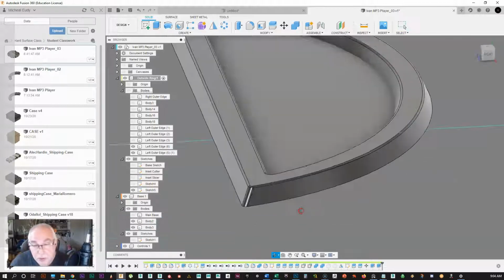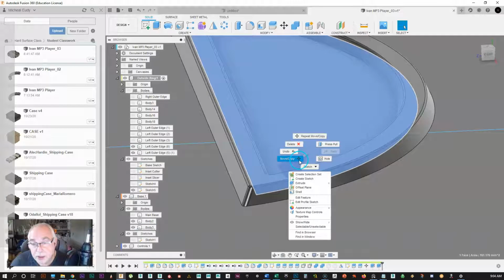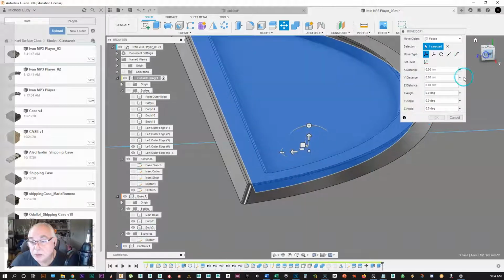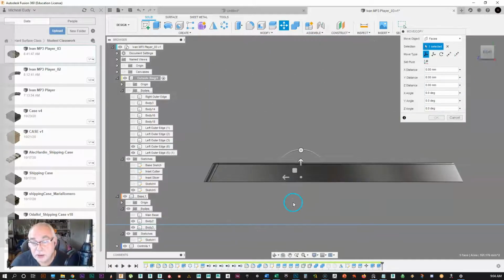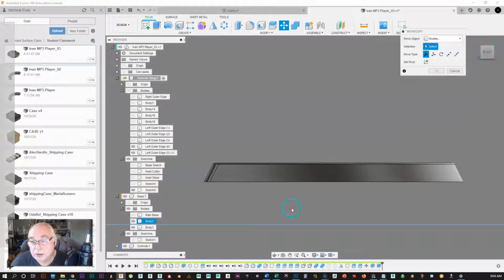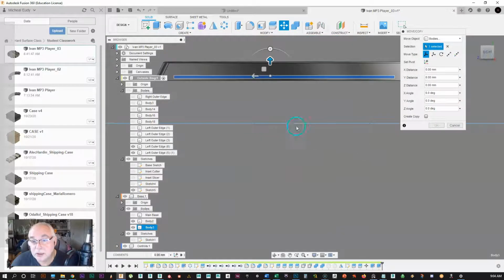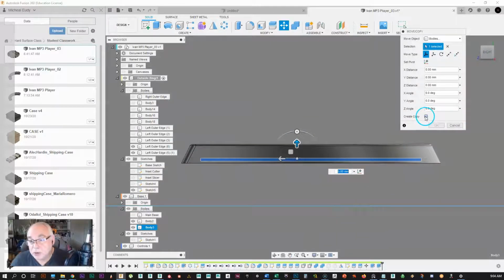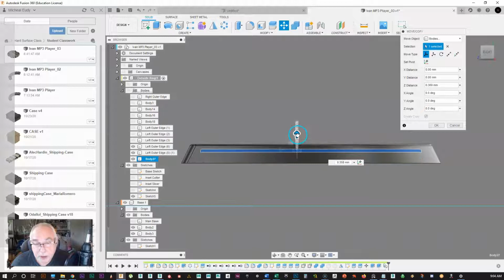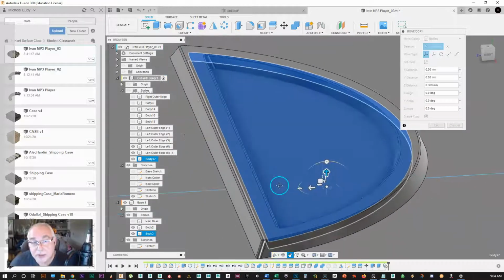And then we want to move that again. Go back to the side. And bodies. That's side. And I want to do this create copy right here. So as I'm moving, I'm creating a copy. And then that will be the glass.